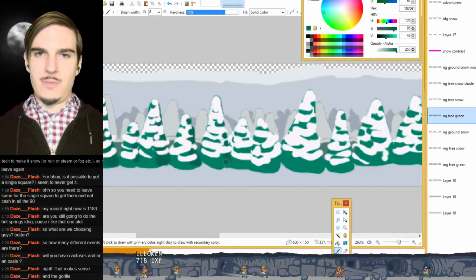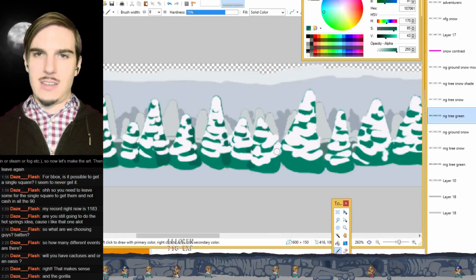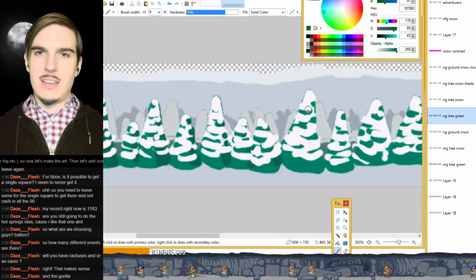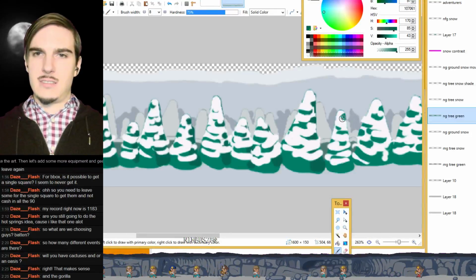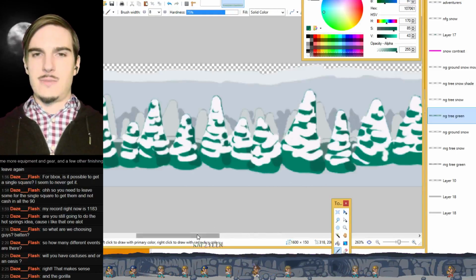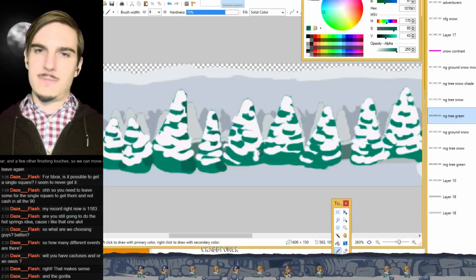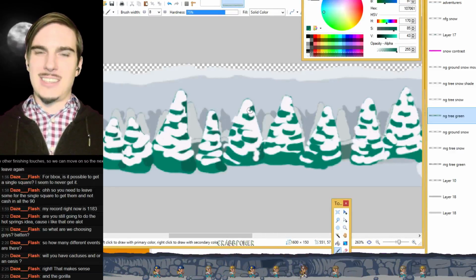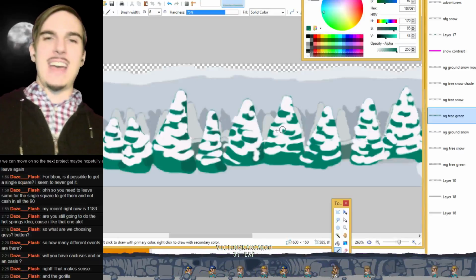We were talking earlier about light source and phase of day. As I've done it so far, the light source is pretty consistent. Oh, I should touch up the tree skirts. Actually, most of the tree skirts will be. When I say skirt, I just mean the bottom part, I guess the hem of the tree skirt, if the tree was a skirt.